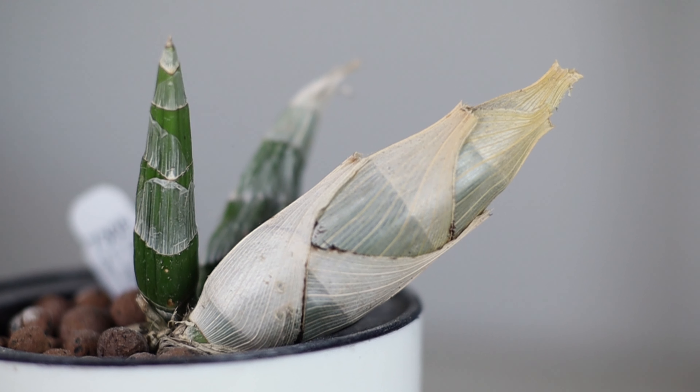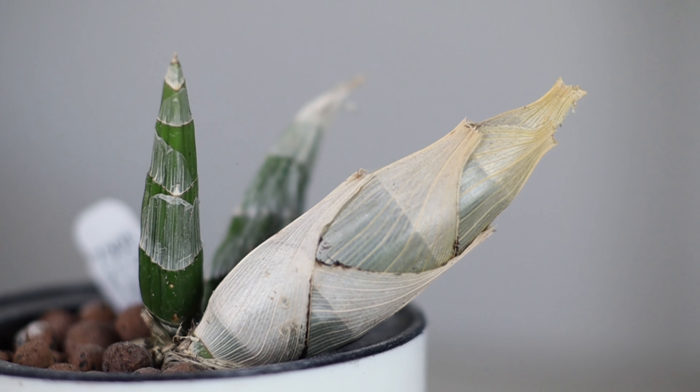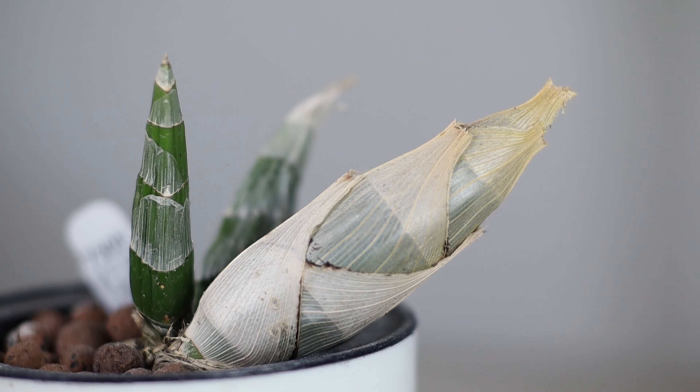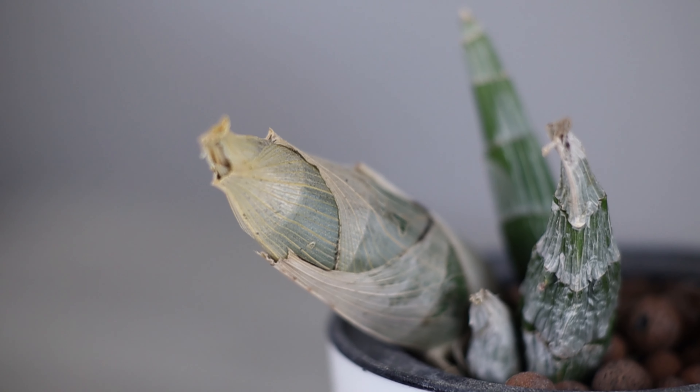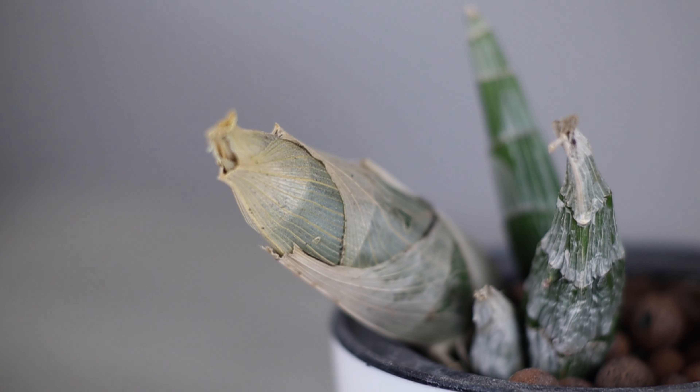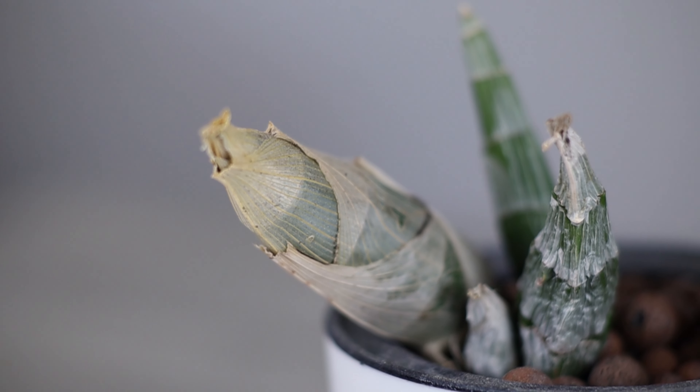The first plant is the Cloacetum Alexandrosava. As you can see, the latest growth is twice the size of the previous growth, and that is definitely a good sign. You really want these plants to continue to grow larger and larger. Cloacetum bulbs tend to be a little bit smaller and fatter than typical catasetums, so the growth of this plant is definitely in line with its regular growth pattern. This plant did the best in the self-watering setup and it definitely shows. I think it really likes having access to all that water and it just looks really good, so I'm hoping to continue that with the next growing season.